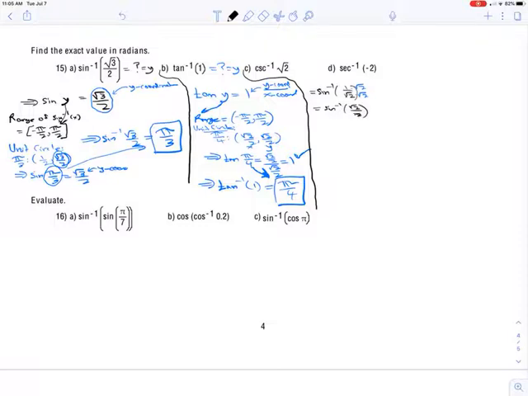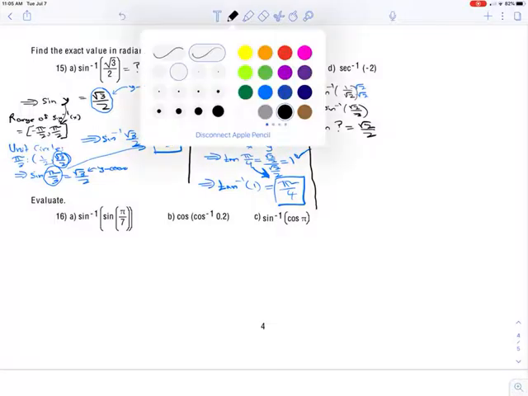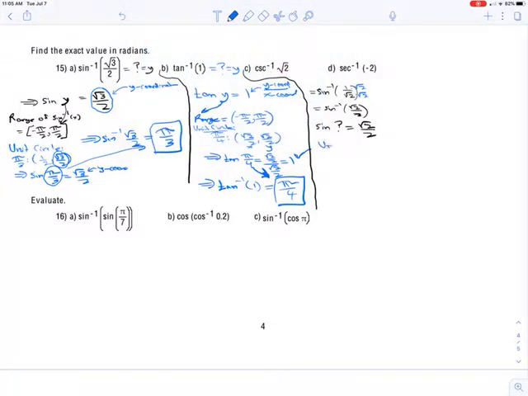All right, so if you were looking at your sine properties, and range is between negative pi over 2 and pi over 2, you're looking at, again, what's the y coordinate? So sine of what number is going to give you square root of 2 over 2? And again, range between negative pi over 2 and pi over 2. And if you need to get out your unit circle, you can. So we'll do the unit circle.